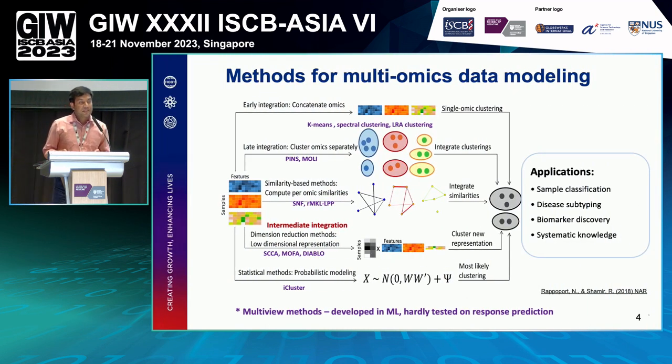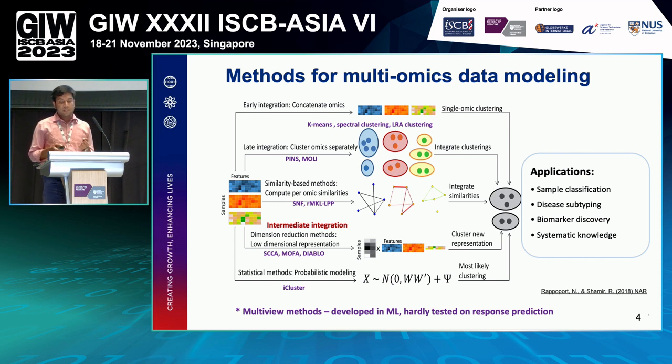So how do we handle this large amount of data from the different omics layers, because they are very different in terms of statistical properties, number of phenotypes, and the different types of character of the omics nature. So we did a literature review. Based on the development, there are several methods. Most methods do similar things, but their methodologies are different. Based on the methodology, they can be largely categorized as early integration, late integration, and intermediate integration.